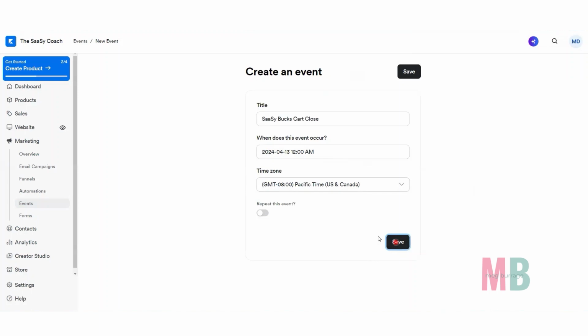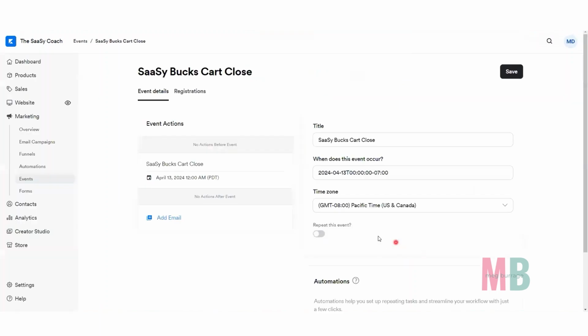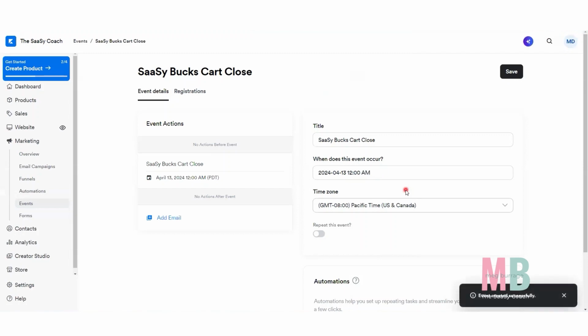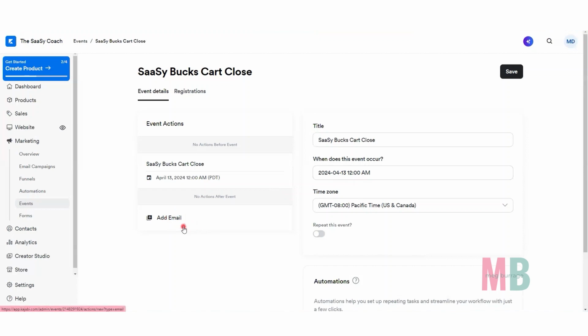Now, a couple of things to know about events. If you miss the date, like if this date, the 13th of April, comes and goes, and you decide, actually, I want to extend the cart, I'd like to push it out by a couple of days, you can't edit an event date and time that is in the past. So if you want to make any changes, if you think perhaps you want to extend things, make sure you do update it or edit it before this date approaches. If you want to, you can add emails into the event. We're not going to look at this today, but we probably will look at it towards the end of the accelerator.